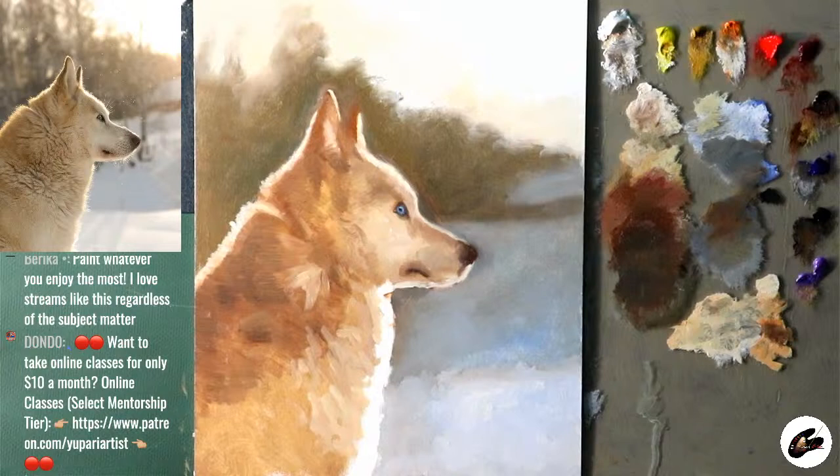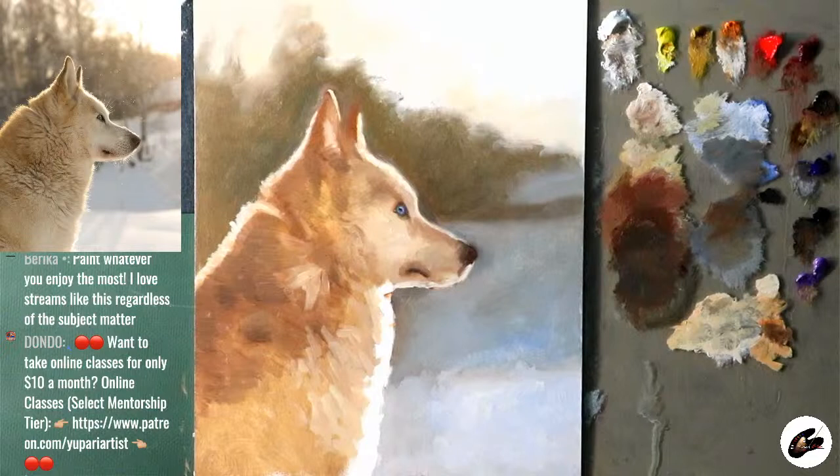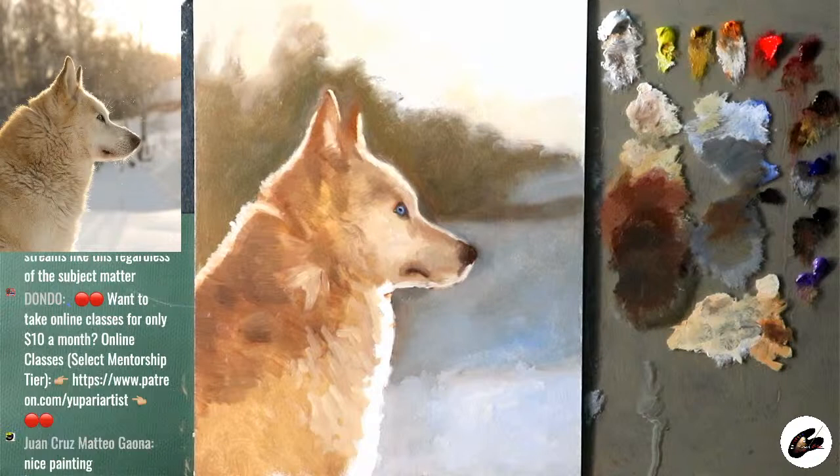I'm glad that you enjoy watching the painting and yeah, ocean and sky painting. So we're getting a lot of ocean, sky, landscape. Oh, I love this. Hey, Susanna, a gothic portrait for Halloween. Yeah, maybe. Yeah, we can do like a whole set of different paintings for Halloween themed. Hey, Ariel. Welcome to the stream. Hey, Breaker, paint whatever you enjoy the most. I'm glad that you enjoy these streams. Hey, Juan, thank you.